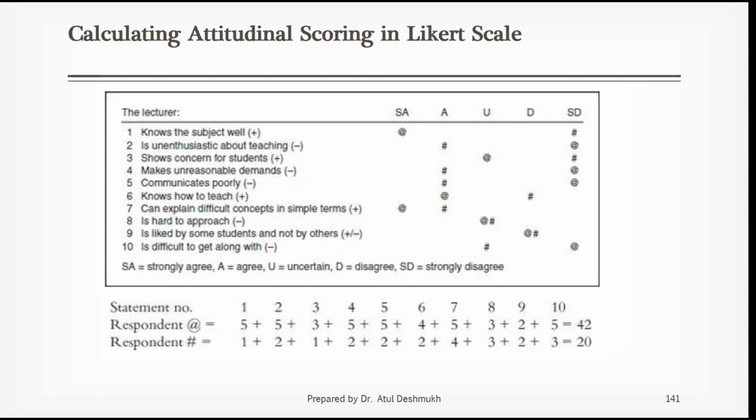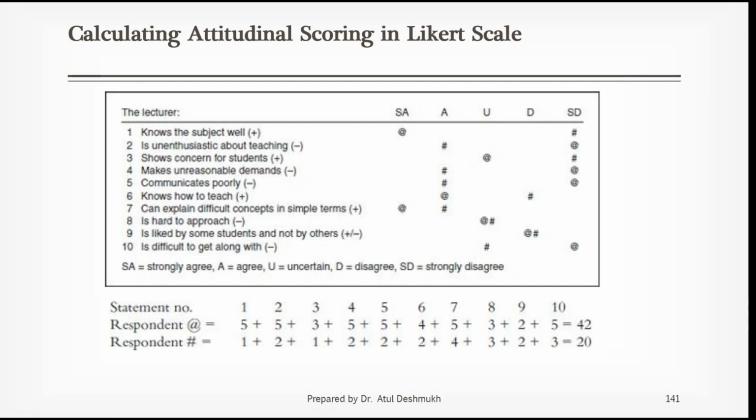Now, in the initial stage, we are doing this kind of pilot or feasibility study to find out which are important questions and which are unimportant questions. How do you decide it? It is decided based on the markings given by respondent A and respondent B. For the statements, if they do not have differing attitudes, it means those questions do not discriminate their attitude. Such questions like "is hard to approach": both of them have marked in the uncertain zone. "Is liked by some students and not by others": they have marked in the disagree zone. So it is not going to give any additional information for your study, or in terms of analysis of your data.